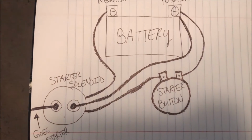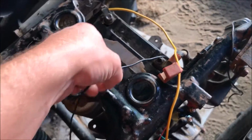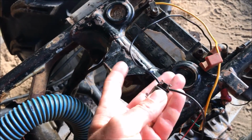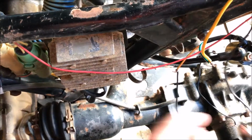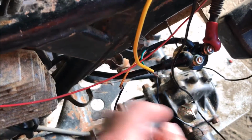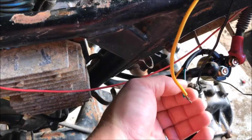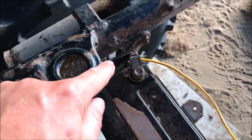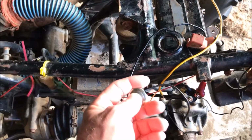So let's see what this is going to look like actually on the ATV itself. This is your hot. It goes to one of the posts on the button, and then you continue running that hot to the yellow and red wire that comes out of the solenoid here. Now the green and red wire I have connected to the ground. And so when you press this button here, it's going to give fire to the starter.